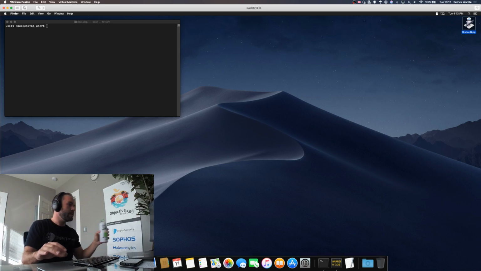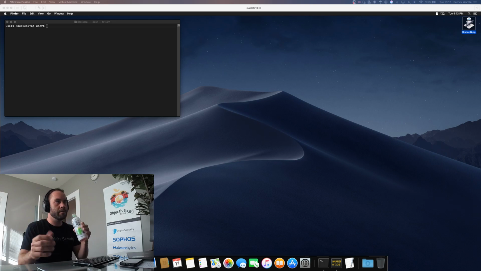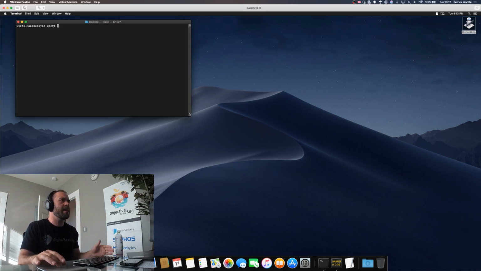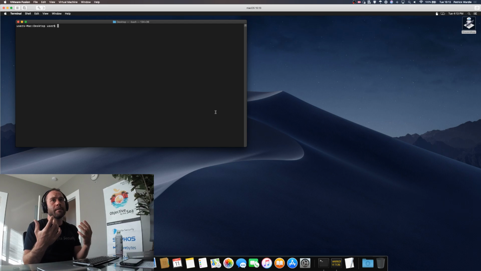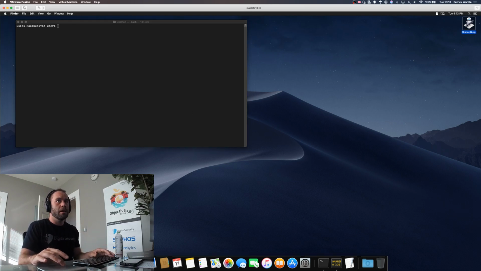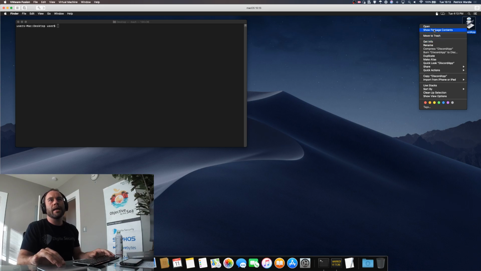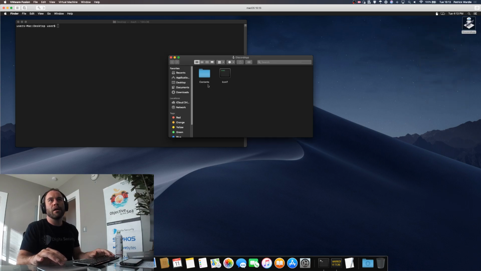Actually, Malwarebytes noted this in their report and said that this is actually an Automator script that has been compiled into an application. I don't really know much about Automator scripts, but basically they allow you to automate tasks on macOS. I'm not sure why the malware author decided to create an application that was based on an Automator script, but that's what they did. So the first thing we can do is look at the package contents of this.